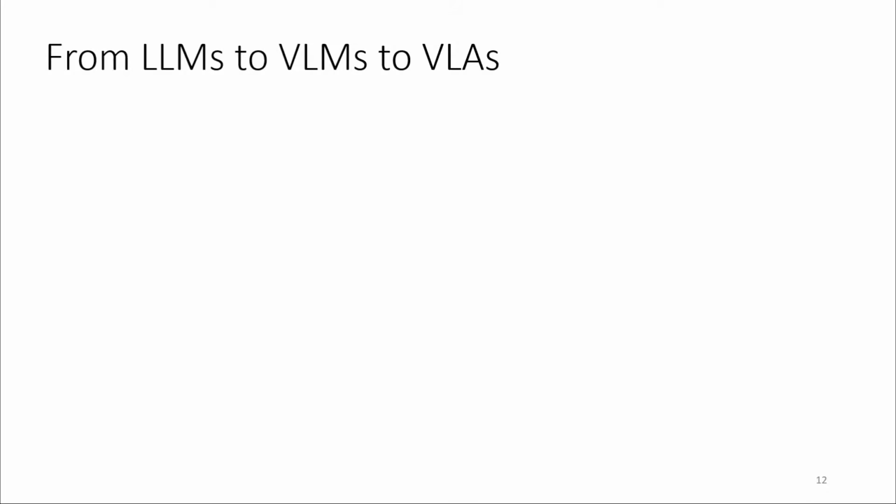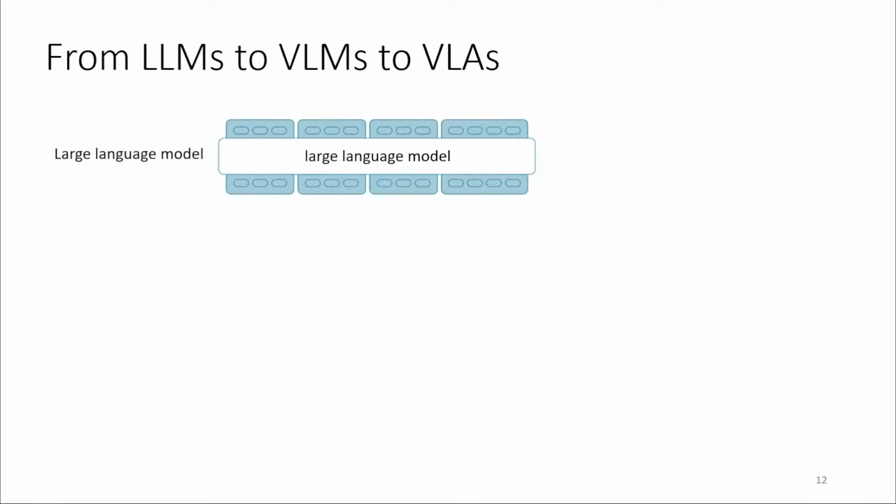The first recipe for robotic foundation models was pretty naive. It was basically inspired by how people built vision language models. To build vision language models, you start with a language model. It does next token prediction. That's pretty straightforward. So if you want to also do perception, you take an image, you embed it using some kind of vision encoder, followed by an embedding layer into the same token embedding space as you use for your language tokens. You have to be a little careful on how you train this thing.